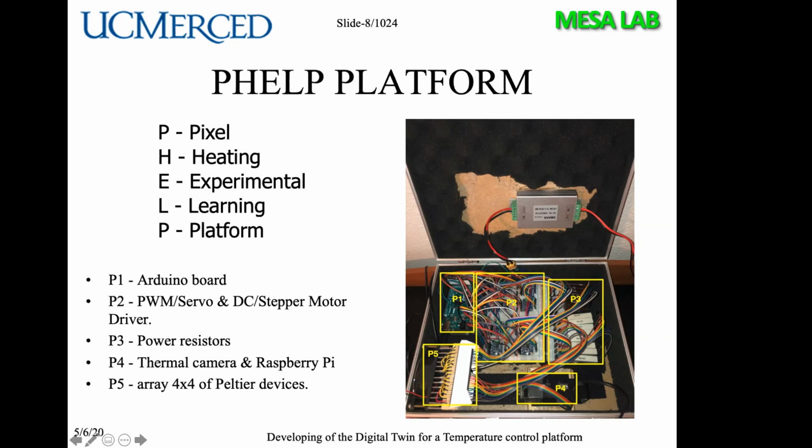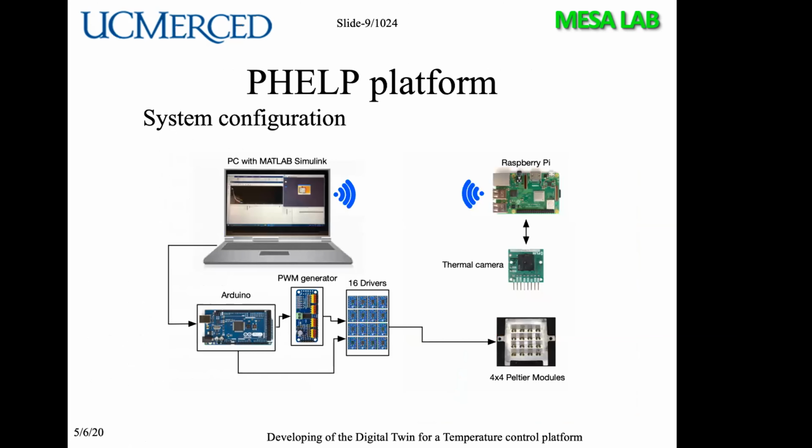And the last one, this block contains the Peltier array that is formed by a 4x4 array of Peltier, as you can see in the next slide. And here is a heat sink to dissipate the heat in one of the sides of the Peltier element, and here a fan to exhaust this heat.